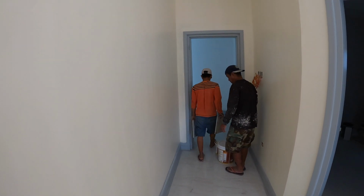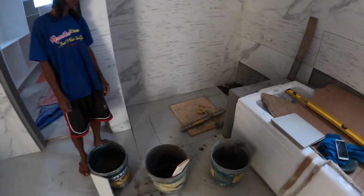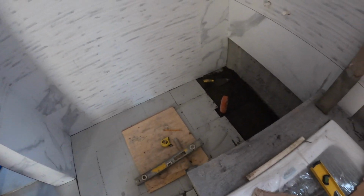And as you see, Mr. Marlin, our foreman, is continuing to work on the tile here in the master bath. Ooh, he moves quick. We're almost done. Looks like he's got about 3 or 4 more tiles left and he's done.